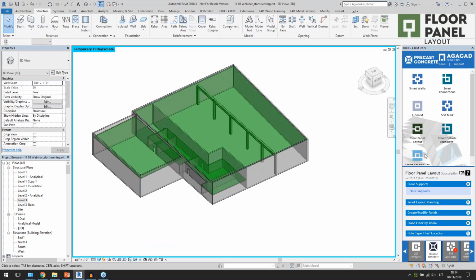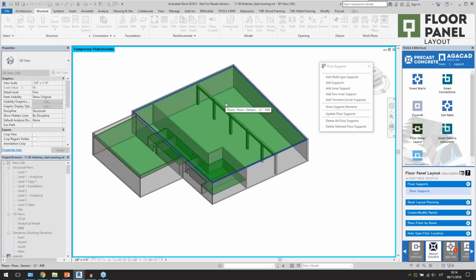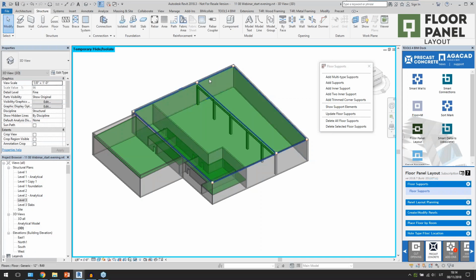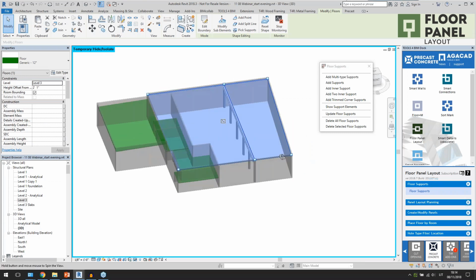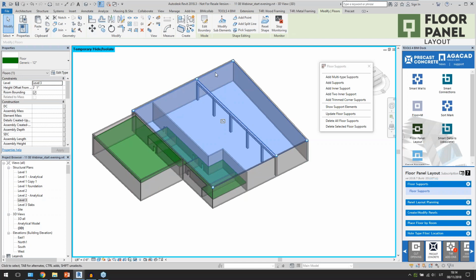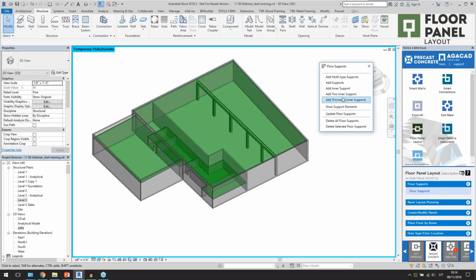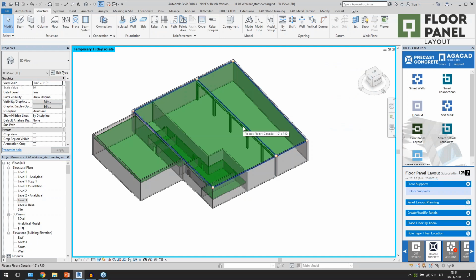Okay, so I'll go to Floor Panel Layout. It's the tool to create floors, slabs, and it has an option for the floor support. It allows you to select walls, beams, and grid lines, and you can use them to split one big floor into separate regions, and then you can make separate layouts in each region. Different types of slabs, different steps of slabs could be created. Yes, so you can use these tools. It will remember which support is selected, so the support of slabs will be based on that also.